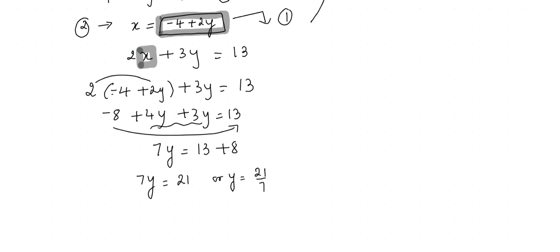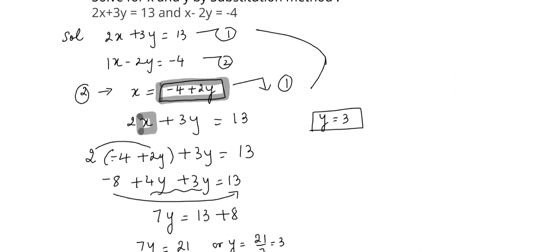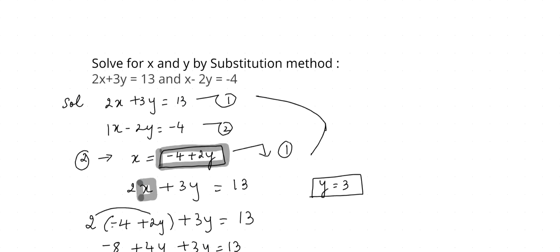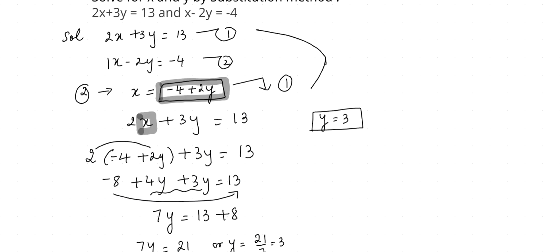So now we got what y is. So see, once we get the value of one variable, it becomes very easy. Now it's your choice. You can substitute in equation 1 or equation 2. Let's say I'll go with equation 2 because the coefficients are smaller and it's better to choose that, isn't it, when you substitute, because you'll have smaller numbers to compute.